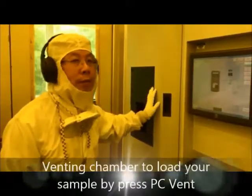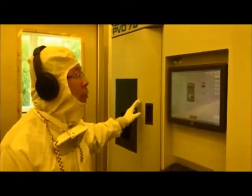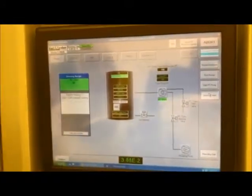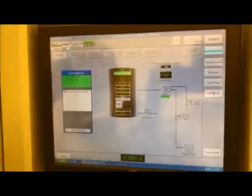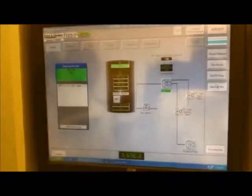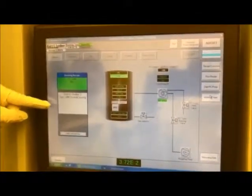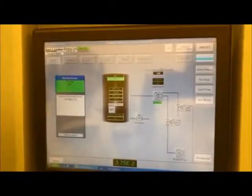About to load the sample to the Lesker chamber. To load the sample, we have to vent the chamber. To vent the chamber, all you need to do is press Start PC vent, and the whole process will be automatic. It will ramp down the turbo and then inject the gas to vent the chamber. Normally it will take about 15 minutes for the turbo to ramp from 100% to 0%. Basically, the turbo totally stops. Once it's finished, it goes through all the steps in the PC1. Once it's finished, you will see PC1 complete. And then when you see complete, you can open the chamber.